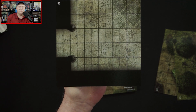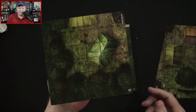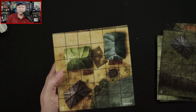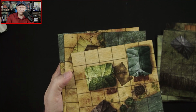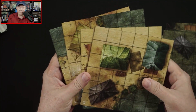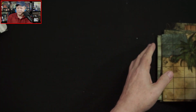And usually there are a few duplicates in these flip tiles. All right. Let's see. Anything else that just kind of jumps out? No, they're all pretty much tents. Oh, we get a little desert there. What we got on the other side of that? Aha, snow. Hey, nice. So we've got a few different environments that we can utilize. Got a palm tree there as well.